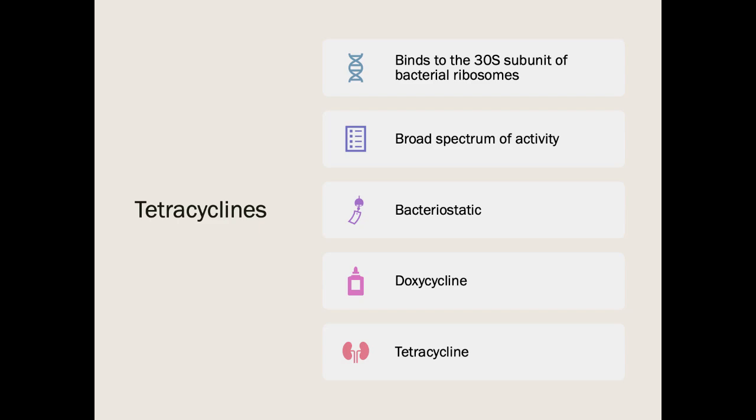Also going after 30S proteins are our tetracyclines, tetracycline and doxycycline. So if it ends in cycline, you know it's a tetracycline. If you see the medication tetracycline, I hope that you know that it's a tetracycline antibiotic. These are bacteriostatic. They're not bactericidal. They stop the growth of the bacteria, but they are still binding to the 30S protein within these bacteria.